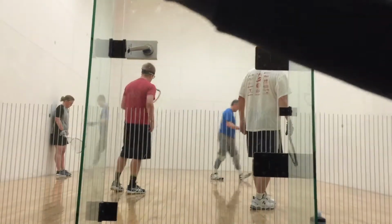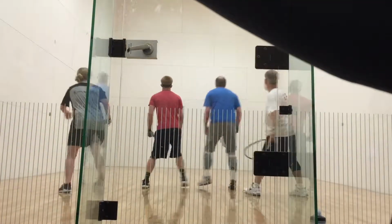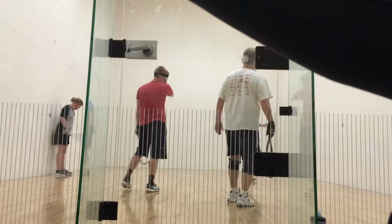Truly it's part of the game, so it's not always in my mind if I'm going to get hit or not. Usually it's subconscious almost. I'm lifting a leg or I'm jumping, so don't even have to think about it much after years of playing. But when you do feel that wind go by, you know that it could have been a pretty painful experience, but you just got to be thankful.